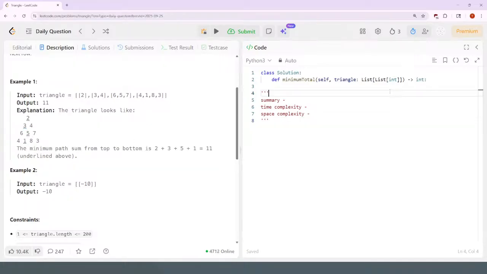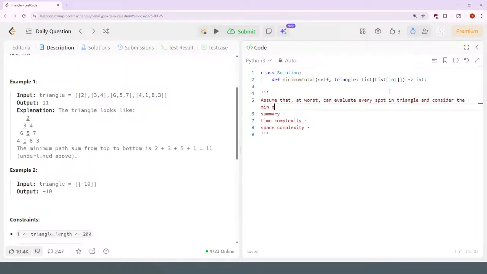So I'm going to assume that at worst you can evaluate every spot in the triangle and consider the min of the two path sums up to that spot to determine the best path using that spot.